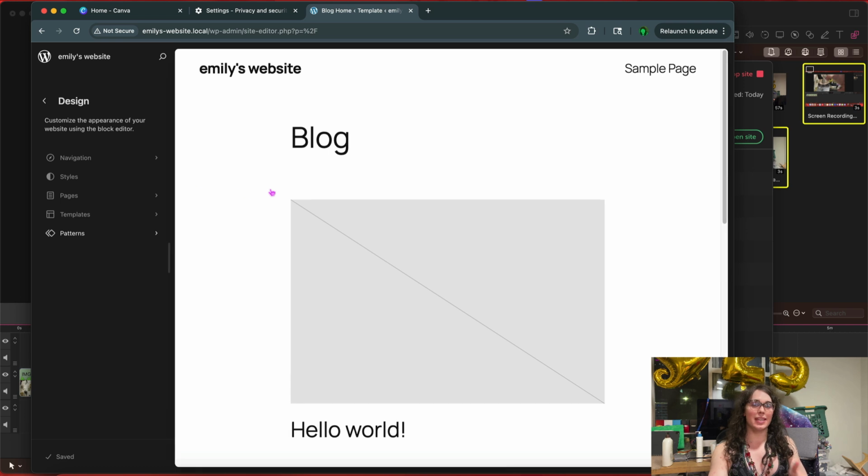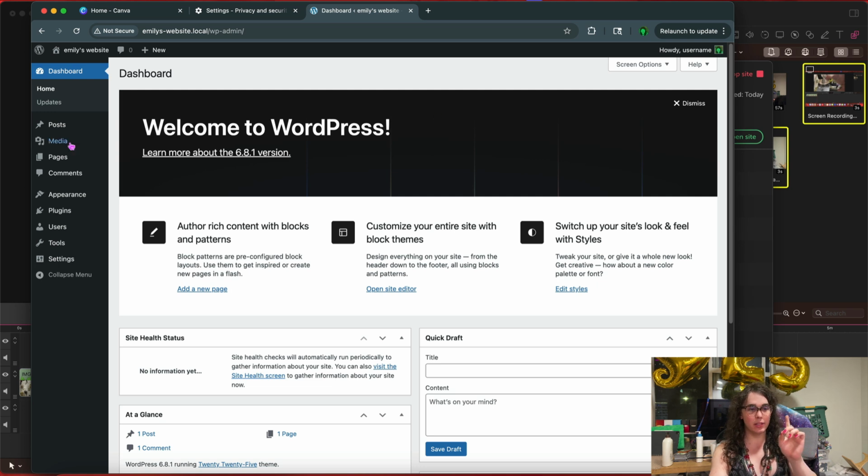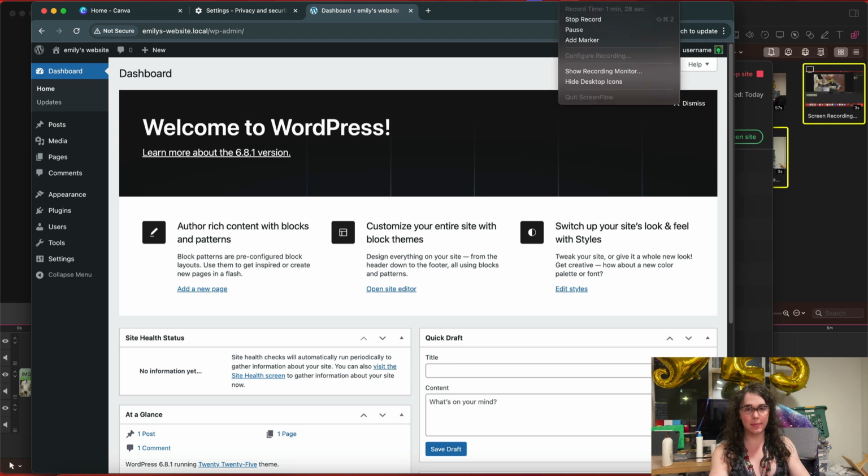But you can also sync data between multiple parts of your website. If you have a pattern on the home page and a pattern on a lesson page and you update it in one place and it's a synced pattern, it will update in both places. We'll talk about all that. I'm going to take a pause. I'm going to get LifterLMS installed and get my Sky Pilot theme on here. Be right back.